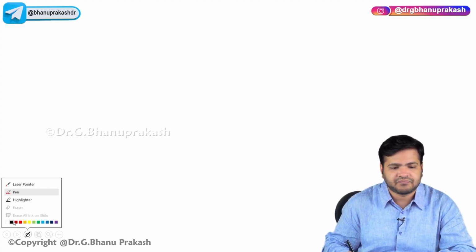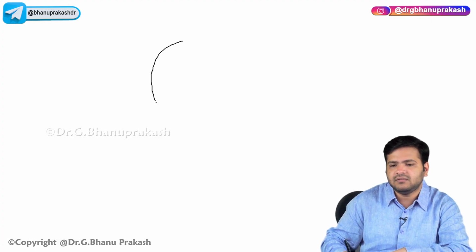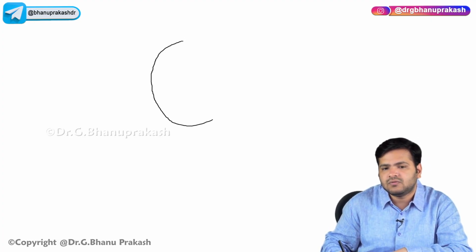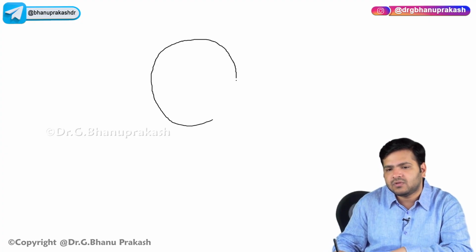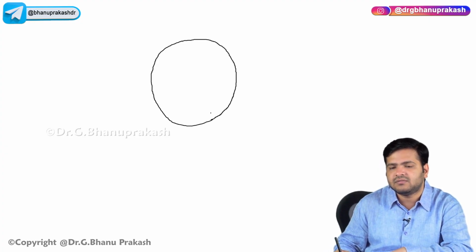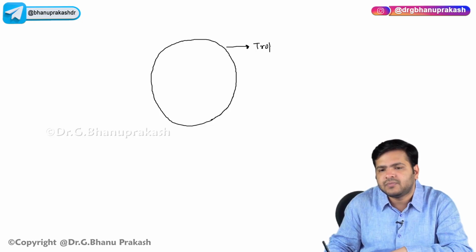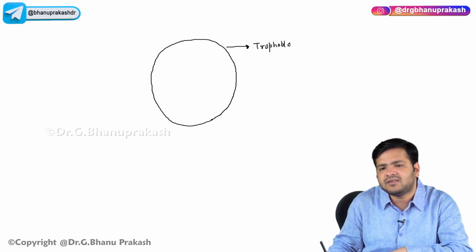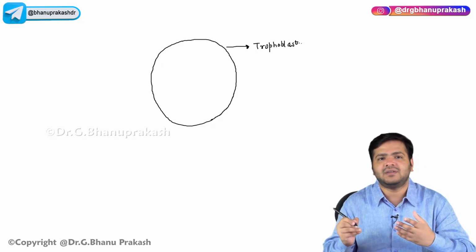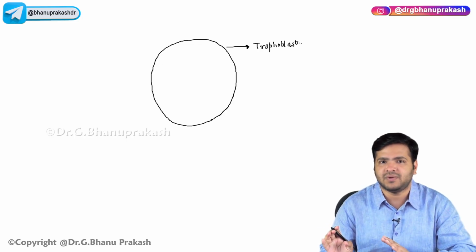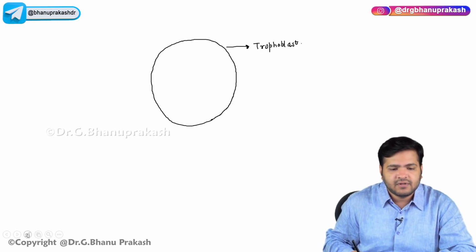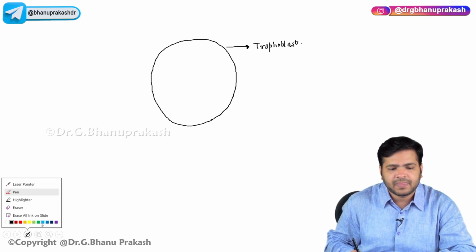Now let us draw a big diagram so that you all understand this, right? So remember that this is the trophoblast, right? Where did the trophoblast come from? It is the outer cell mass. After implantation, the outer cell mass is called the trophoblast. Now, we have the primary yolk sac, right, and the amniotic cavity.